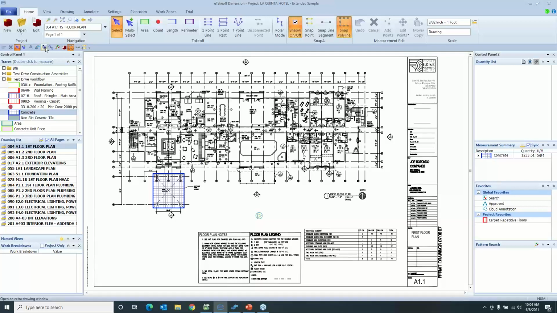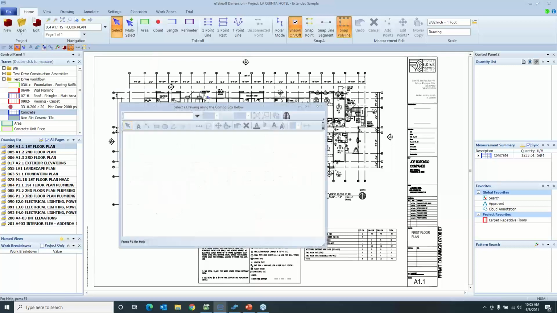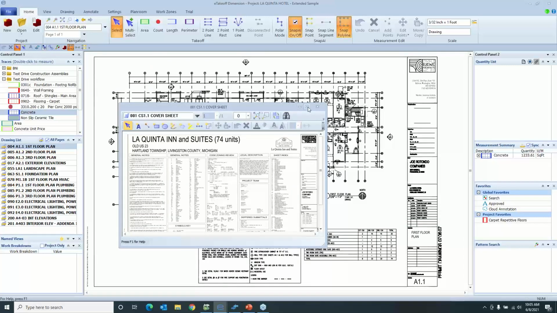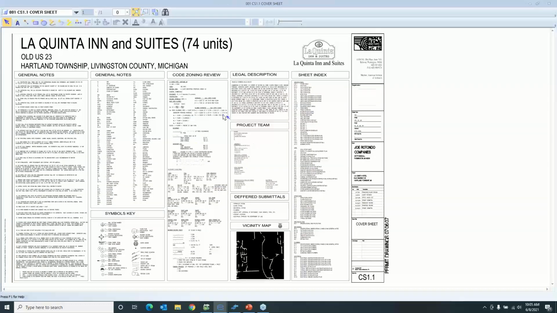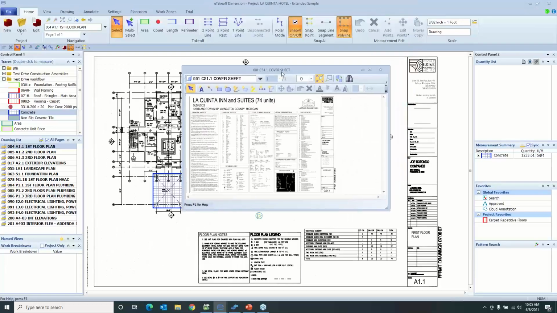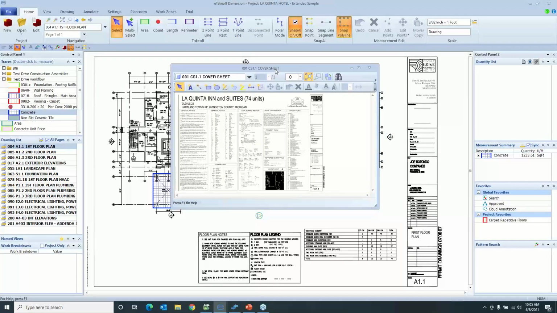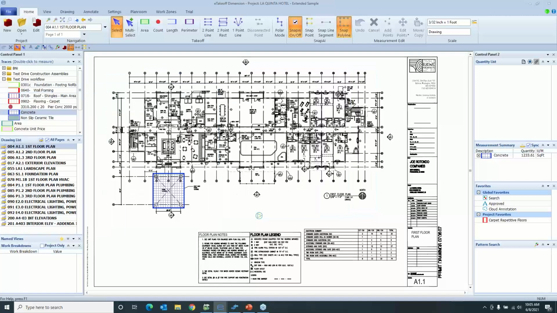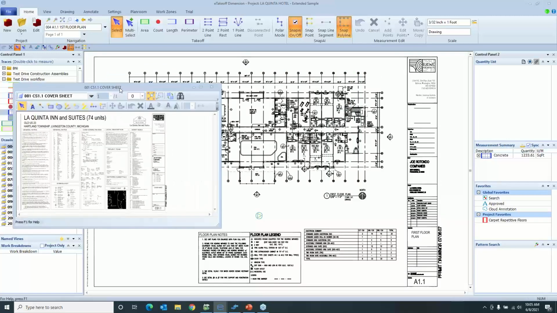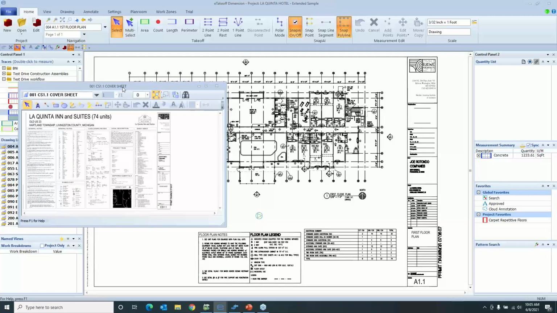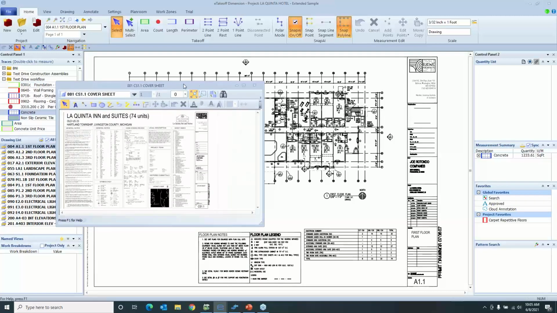I can simply go into my quick access toolbar, select my open drawing window, go into my cover sheet, and view those, make this a little larger here, the specifications, those details of what I'm taking off. And by the way, guys, these windows are fly away, saving you primary real estate on your primary takeoff screen. So if I have 5 or 6 monitors and I want to open 5 or 6 of these extra drawing windows, I can go ahead and do so.